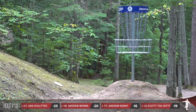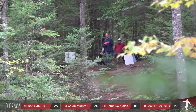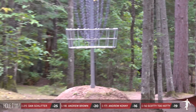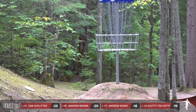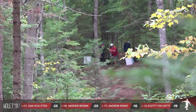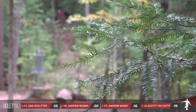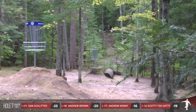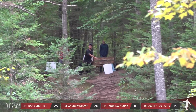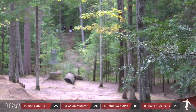Short little pitch shot, again downhill, over, I don't want to call it a wetland, but over a somewhat damp area that usually is a little bit wet and muddy. Guess it's ravine-like in nature. A ravine, I suppose, doesn't have to have water, does it? You see them throwing past the short basket to try and get to this pin on the long basket. And that's going to be a little bit of trouble.